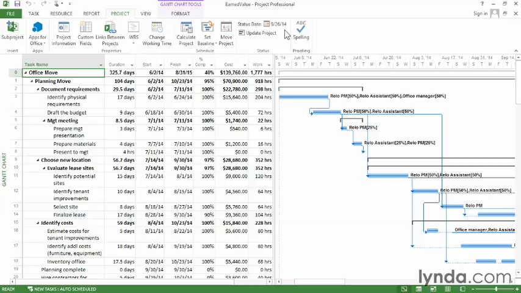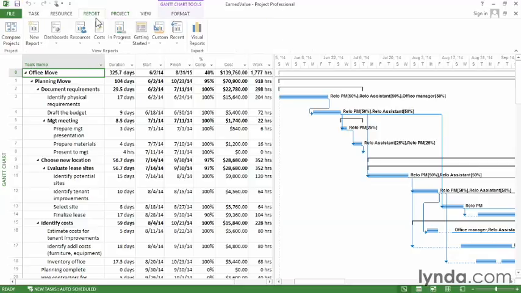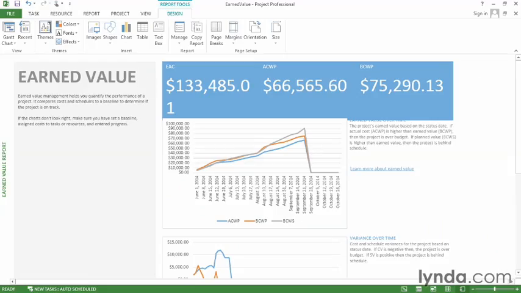Well, to look at earned value, go to the Report tab, click Costs, and then choose Earned Value Report. In this chart, planned value is called BCWS, and that stands for the budgeted cost of the work scheduled. It's the gray line in the chart, and it represents the baseline for the work that's scheduled for the project. In other words, it's how much you plan to spend on work originally scheduled through the status date.